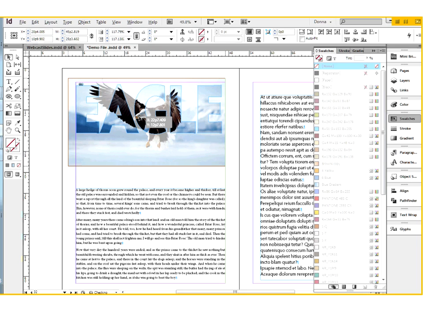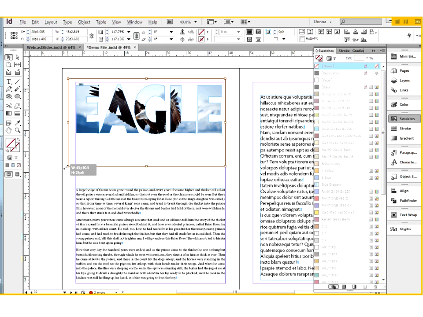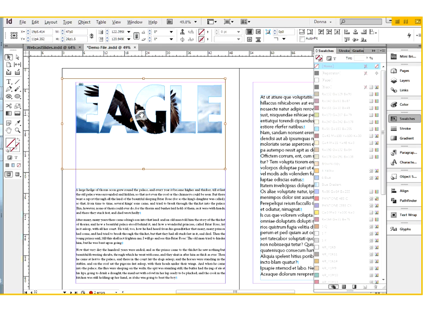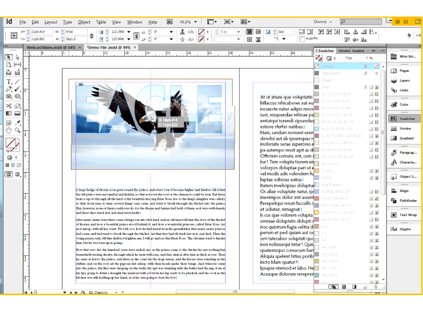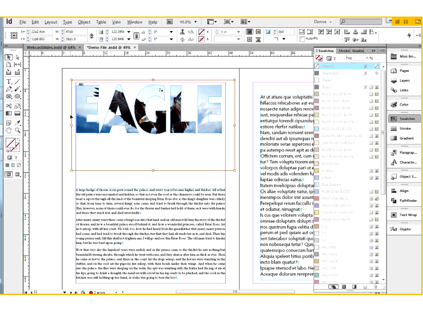I want to try to get as much of that eagle's wing coming through to that very first frame so that you can see the expanse of that eagle's wing. I want to get as much of the head as possible. So in this case I might even increase the size just a little bit more. And of course these are the types of things that you've got to play with when you're doing this type of presentation, is that you're going to have to play around with this image.